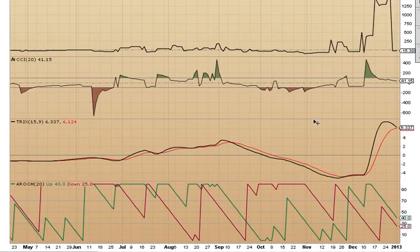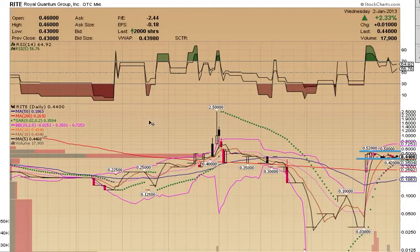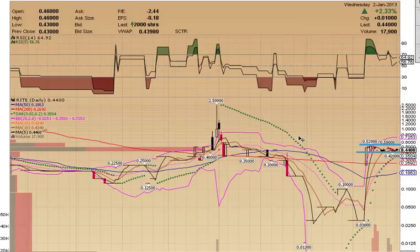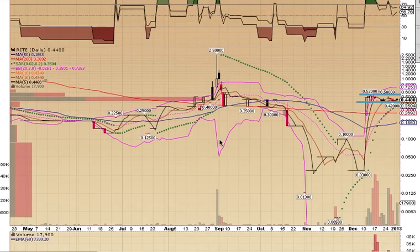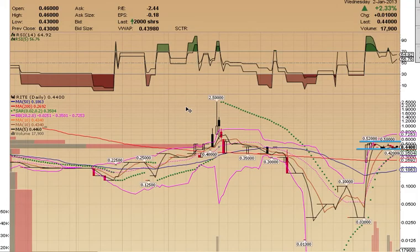So this chart's looking good into tomorrow, and you'll notice that on the message boards there's been a lot of buzz lately, and that could easily be the catalyst that helps us break out of this channel here. So in my opinion, this would be a good buy tomorrow, and it could continue gaining solidly throughout the next week. So keep your eyes on this one.